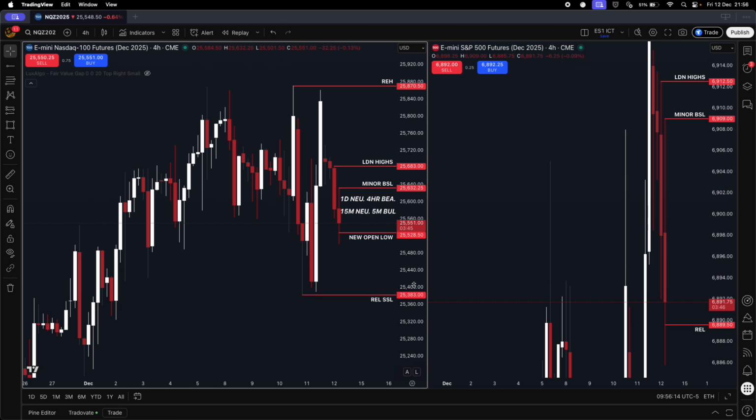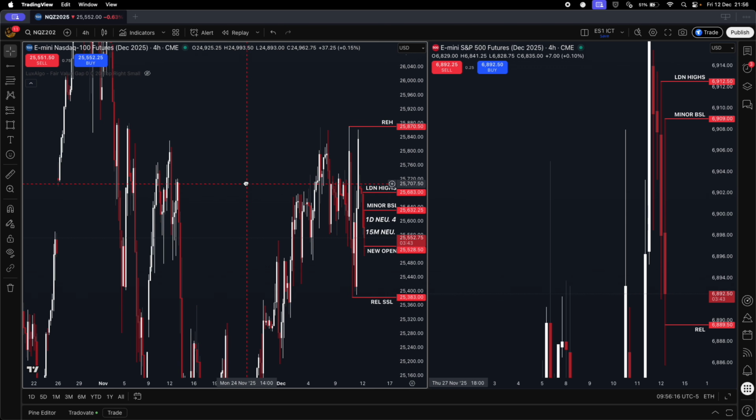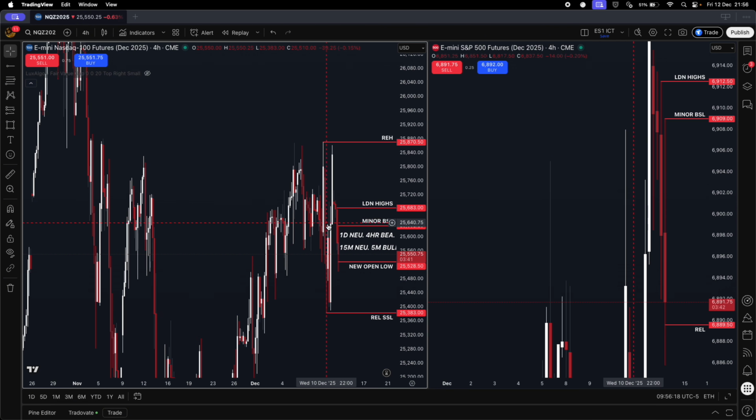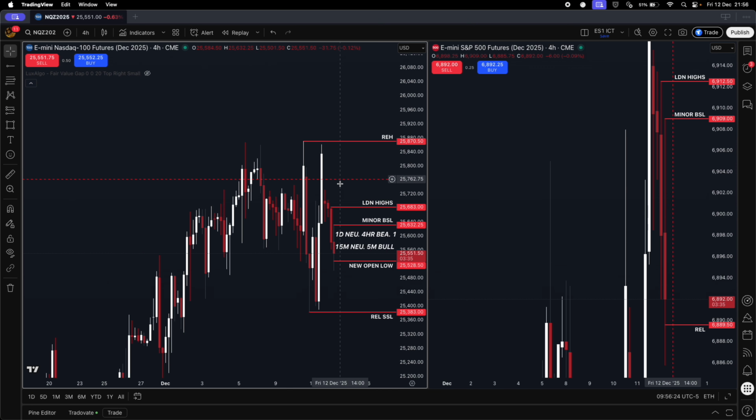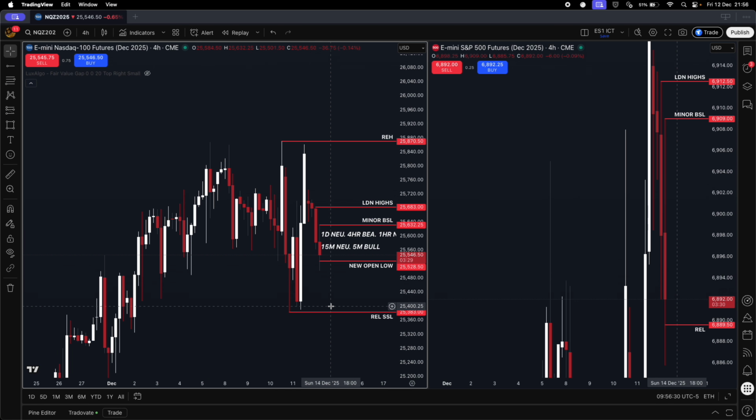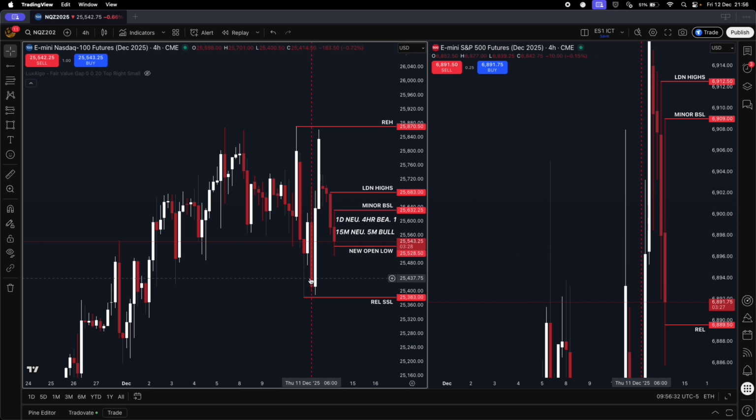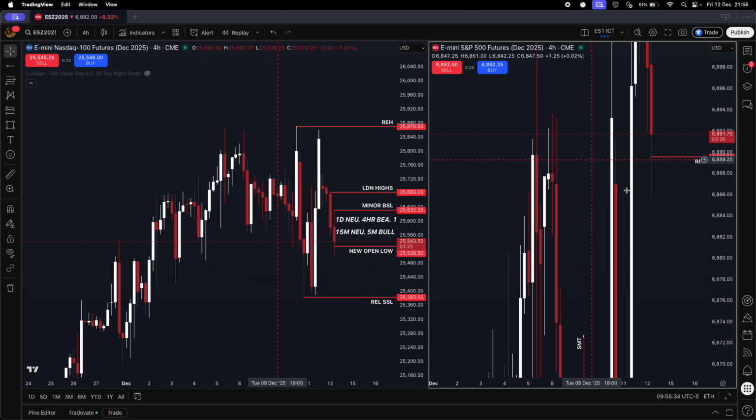How come the 4 hours bearish? So you can see price trades up into a 4 hour bearish gap to the left, and the draw would be bearish towards the next 4 hour low or bullish gap. As you can see here, the draw is the next 4 hour low. There's no bullish gap, and we've not met that low yet.